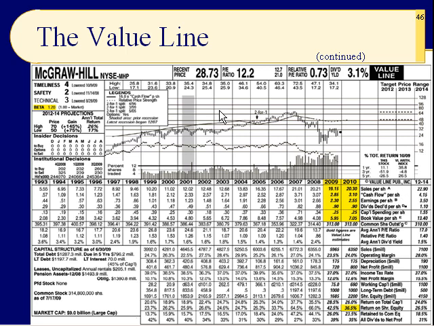Now, where's the timeliness? Here's the timeliness right here. See that one? That's the one we were talking about. They have this indicator called timeliness and safety and technical. I'm not sure exactly what that is. That's their technical indicator. We'll talk about technical indicators later on. But when they hit 1, that means they think this is a good buy. This is a good buy. And then as soon as they go back to 2 or 3, then they say, it's okay. 3 is okay. But as I said, that one study, now that doesn't mean it's going to work in the future, but if you bought the stocks as they hit timeliness of 1 and then sold as soon as they lost the timeliness, you did pretty darn well over decades.